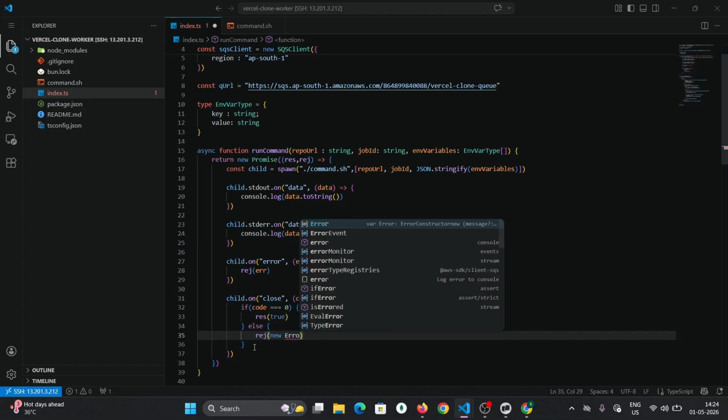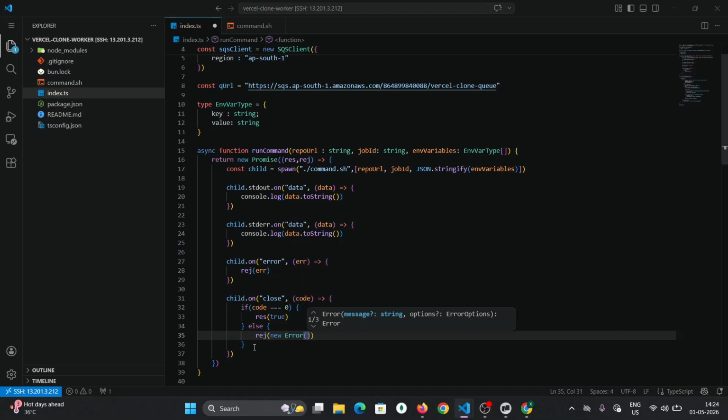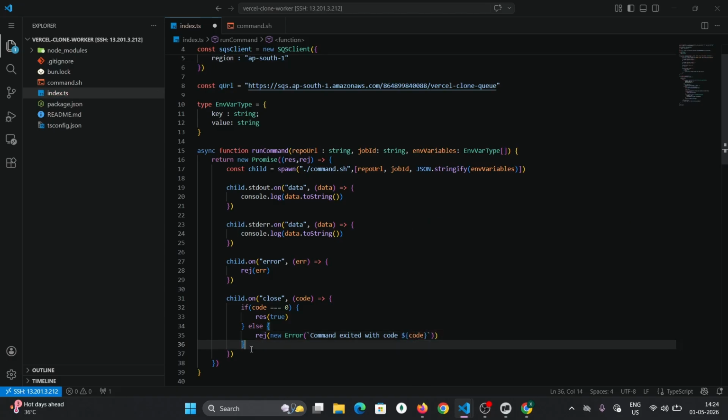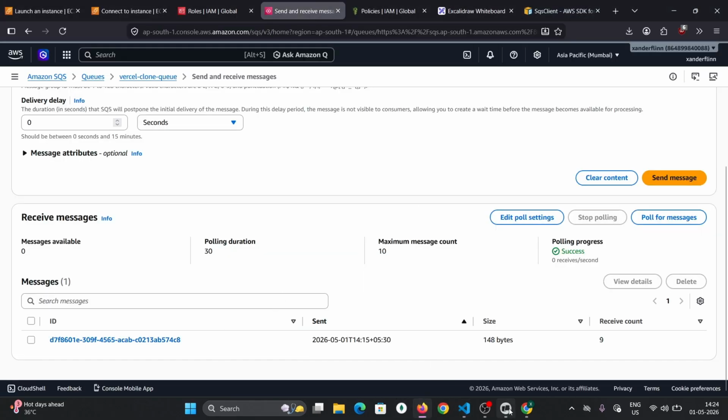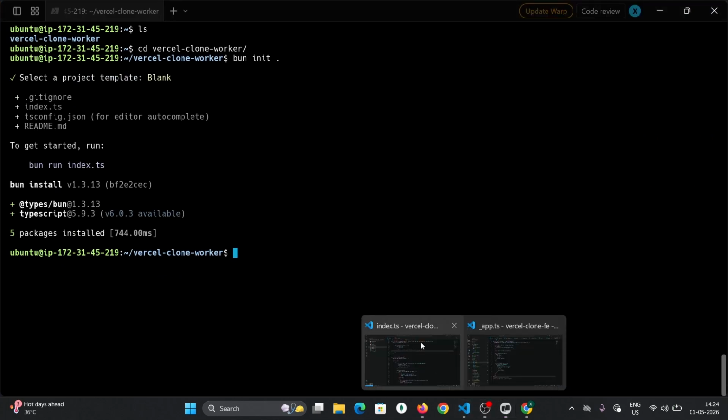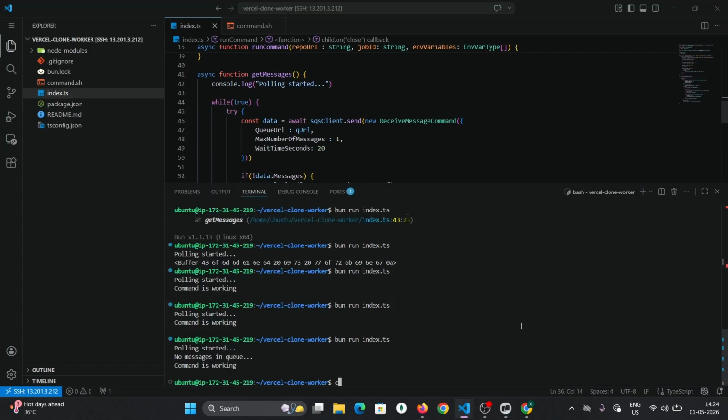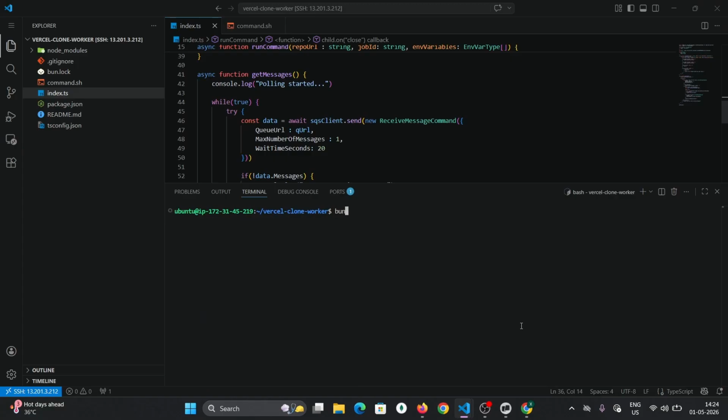New error: command exited with code. Now let's see if there's a message. Clear the screen. Let's rerun our command. Yeah, now it's completed. Our message came, our command runs, and our message got deleted.